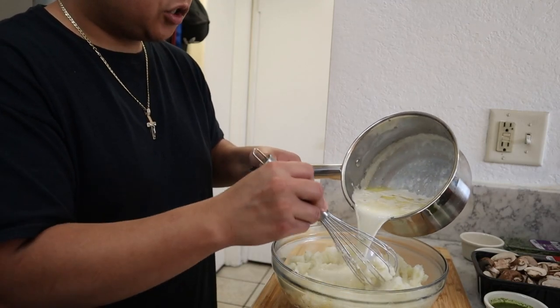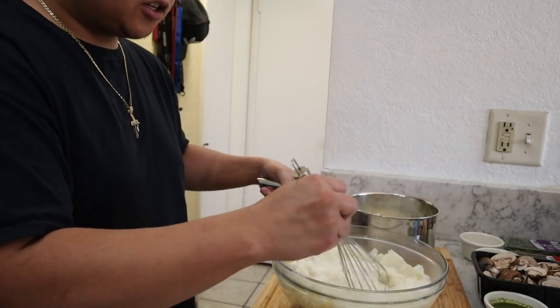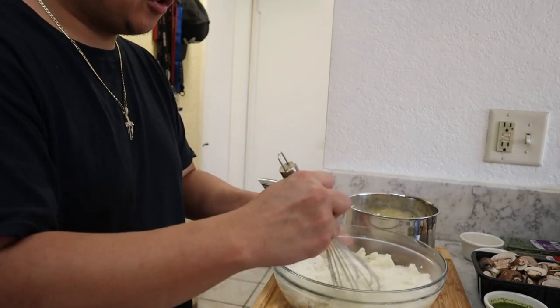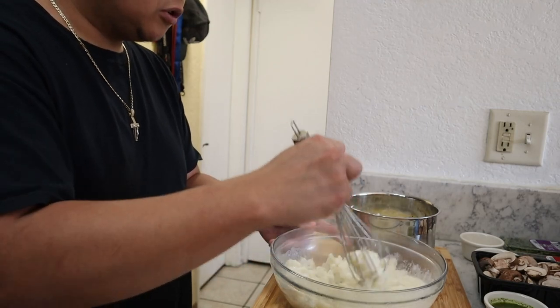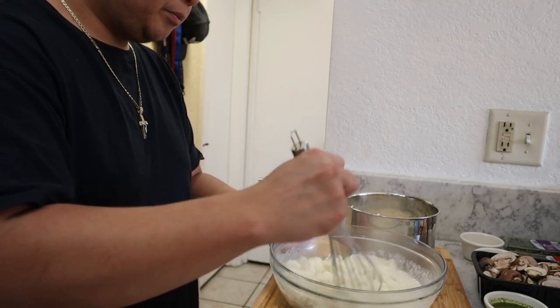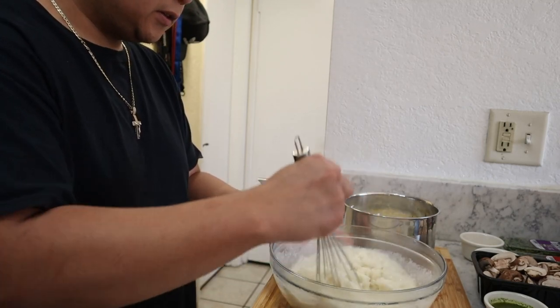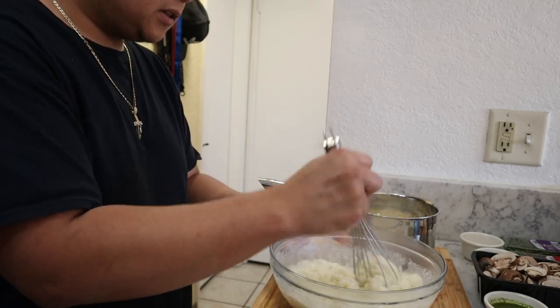Put in that mixture. Add it gradually. You don't want to put so much milk and then you end up with a soupy mashed potatoes. I think what we added was just perfect. Just going to keep mixing it.